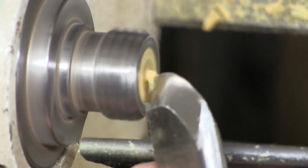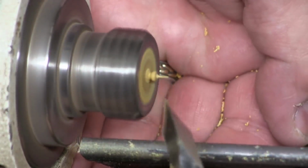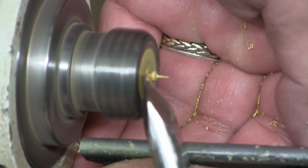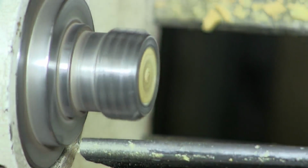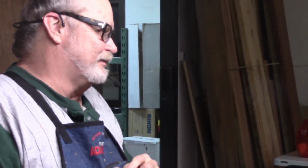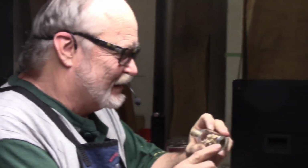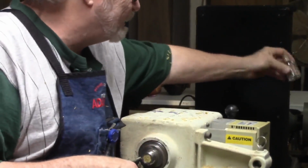You want to get this one? You ready? Yes, sir. There you go. Oh, don't lose it. It's the best one I ever made in my life. So I put them in here with their friends. Now, I've counted every one of these. So when it comes back, I'm going to recount them. I trust you Texans, but I got to be careful. Here, you want to pass that around?